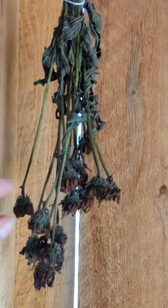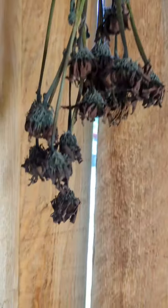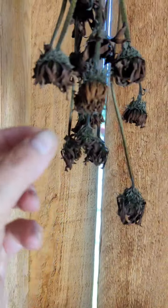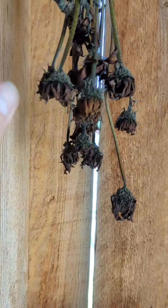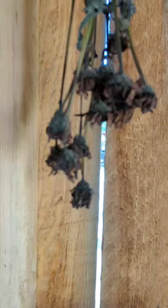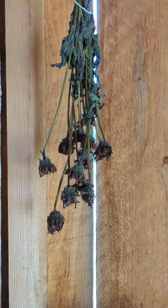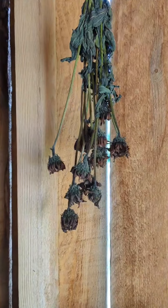What I'm going to do is take the leaves off of it, and take these petals right here, pull them off, and put them all in a baggie. I'm going to scrunch it all up to make small pieces. And that's going to be my echinacea for the winter — that's going to help build my immune system, and I'm going to use it when I start to get sick.